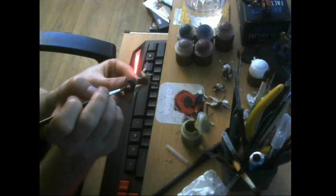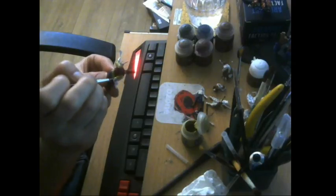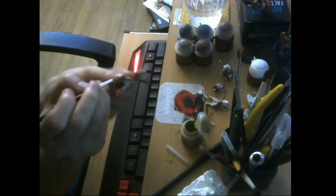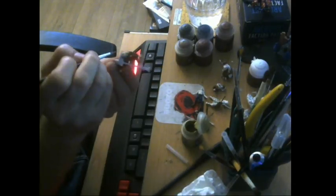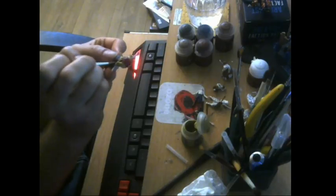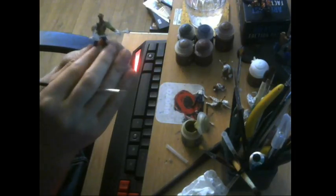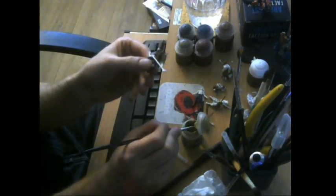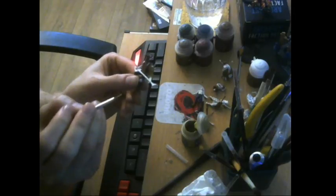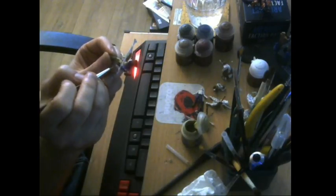I don't think that's supposed to be a shoulder. I think it's just where the sprue was a bit stuck on and I didn't cut it properly. Because sometimes you can cut the sprue off a little bit too much and then you end up ruining the arm of the model. Sometimes it's hard to glue the models together as well, which I've had issues with some of the models, because we do release instructions, but for some it takes months and months to even get them, so you kind of have to do them yourself.